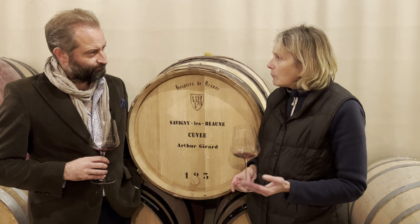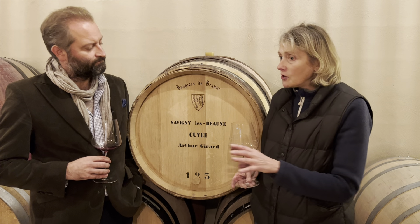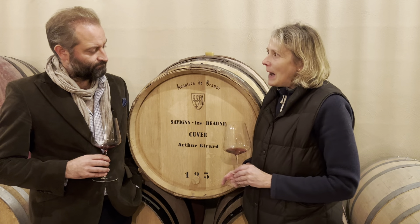That's an interesting thing, because previously the Hospice used just one cooper — François Frère for the reds. Each cooper has a slightly different style in the oak they source and the way they do their toasting. These actually came from Caduce, who I think are getting better and better — they're just really elegant barrels that really complement the wines. So they stayed in their barrels until a month ago when we took them out and put them into tank to get them ready for bottling next week.